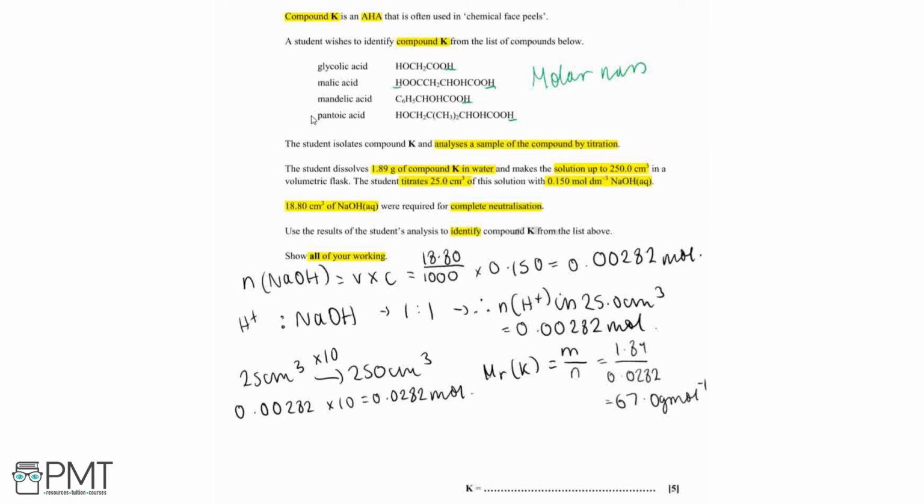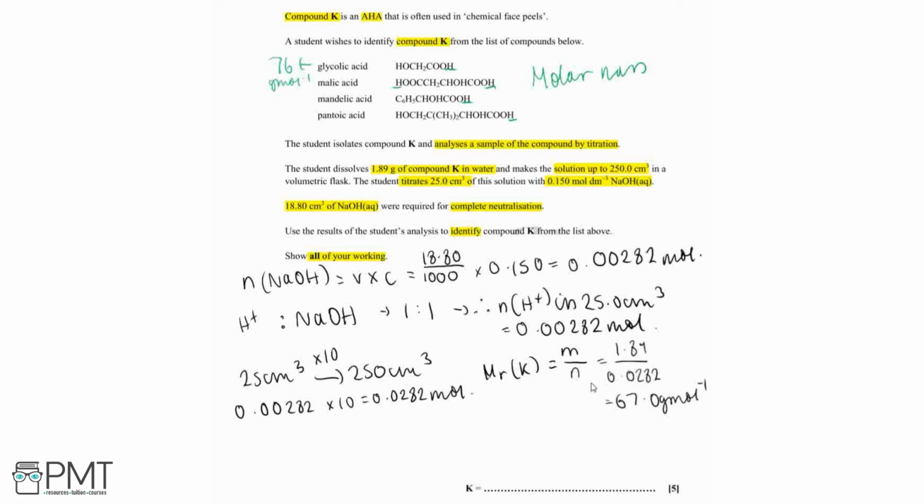So what we want to work out is if this matches up with any of our acids from the list. So because we've got quite a low molecular mass, I'm going to start by seeing if this matches up with the smallest acid that we've got. So that's glycolic acid here. So our molar mass of glycolic acid, if we work our way along, is going to be 1 from the hydrogen there, plus 16, plus 12, plus 2, plus 12, plus 2 lots of 16, and plus another 1. And this is going to give us a value of 76 grams per mole.